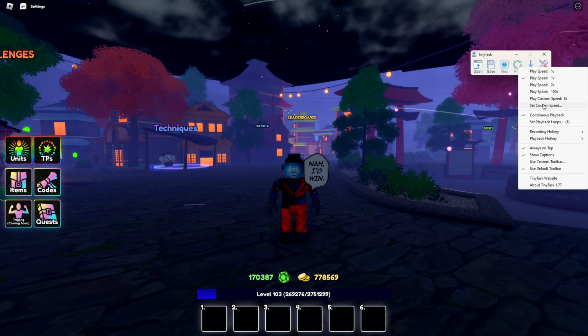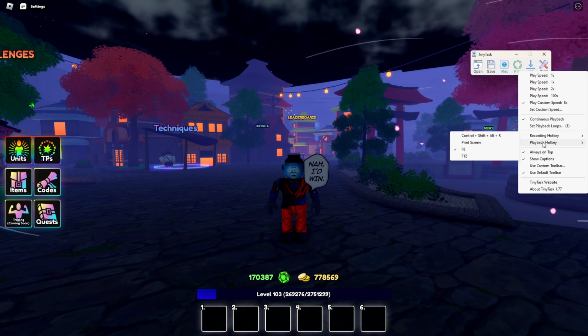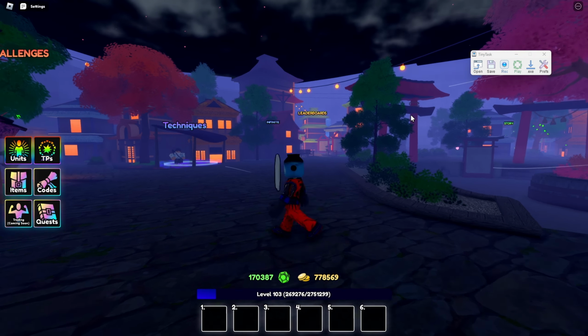So if you guys do not know how to use Tiny Task, just put it on continuous replay. Put it on 1x, because actually you may use 8x for this. Yeah, I'm going to use 8x for this video. And then just make sure your recording and playback key are on the right bind. These are mine right here, if you guys are wondering. They're really simple binds, so I don't have to do anything extra.